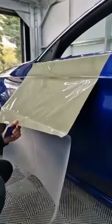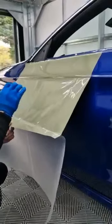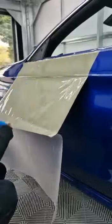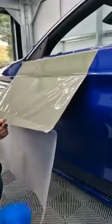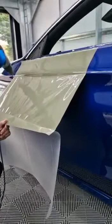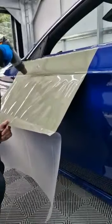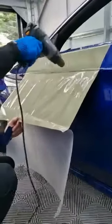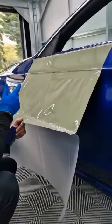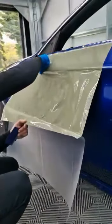I'm just going to do a quick demonstration on a scrap piece. This car doesn't have a particularly deep recess, so what I want to show you is not going to be as prominent as if you had a car with a much more aggressive recess. What you showed me the other day is that we heat the top two inches of the film to take out that free stretch, let it cool down, and then start to work it into the recess.